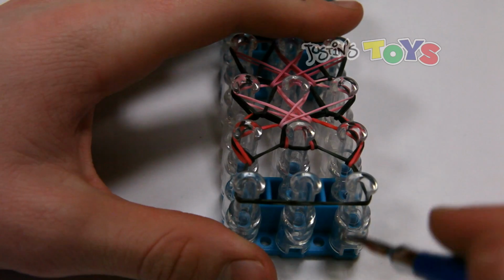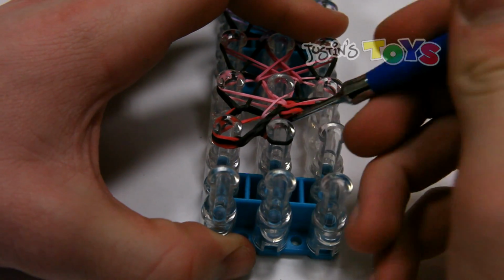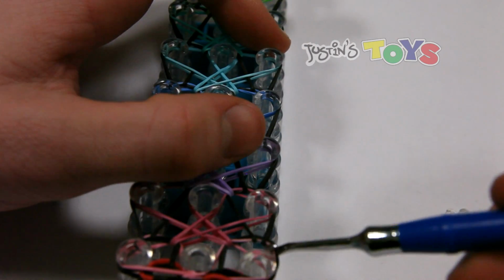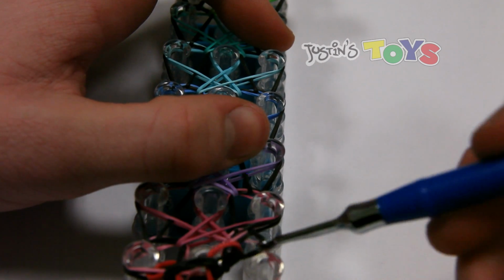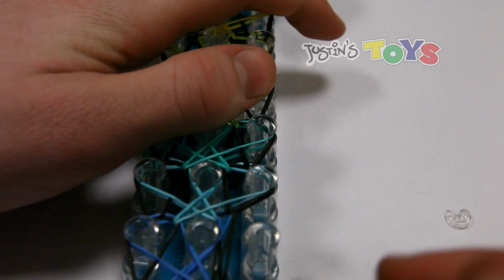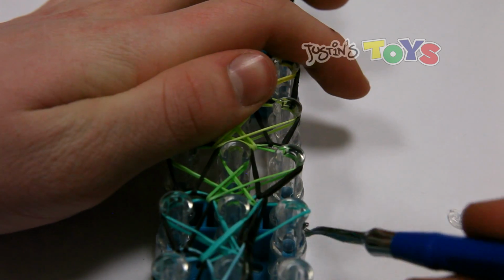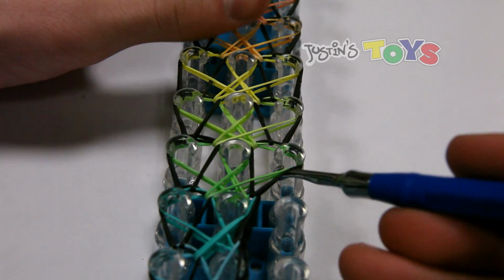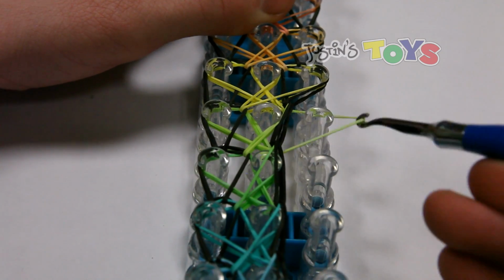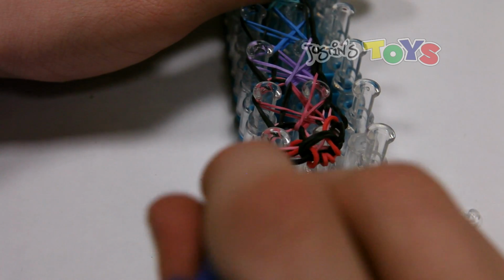So to take it off, I'm just gonna grab this bottom and you're just gonna use your hook to basically pry off all the bands. The easiest way to do it is to go up the side, go up each side, and taking off all of the sides first.